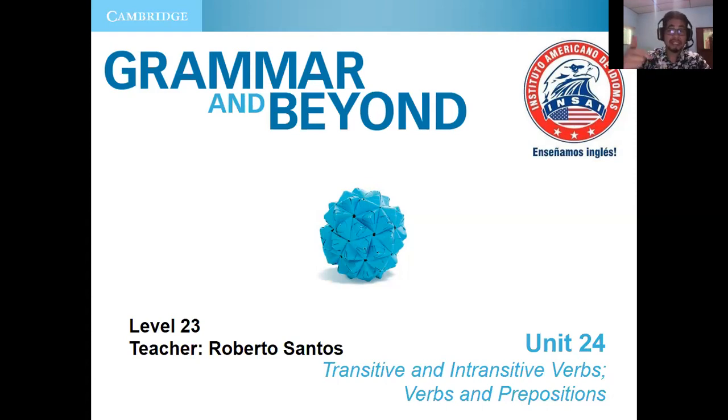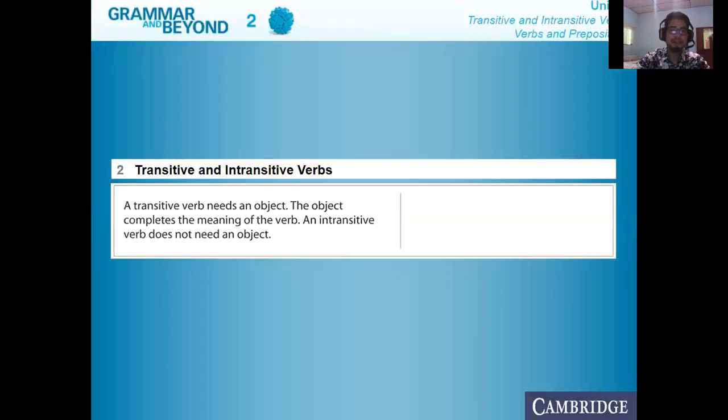Let's start with the transitive and intransitive verbs and let's see the definition of them. First, something that I want you to notice is that the two definitions, transitive and intransitive, have a difference. The first one is that a transitive verb needs an object. So basically, it's a kind of verb that is telling you that after it in a sentence, it is going to have an object. Remember that the only things that can be objects are nouns, gerunds, and infinitives. So keep that in mind because that is important to understand transitive verbs.